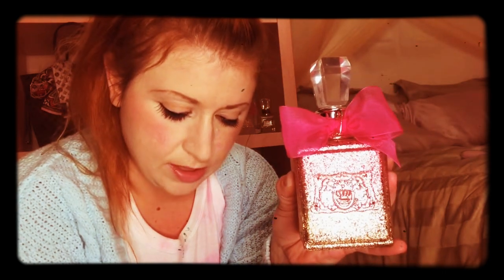So let's get on with the notes, because if I don't tell you the notes, what's the freaking point? So the top notes are Italian mandarin orange, fresh William pear, and jasmine sambac. Those are the notes you're going to smell right away when you first spray it in the air. The middle notes are rose centifolia absolute, white peony, and jasmine sambac. So those are the notes you're going to smell after you first spray it and it starts to die down a little bit on your skin, like the first couple minutes you're wearing it.